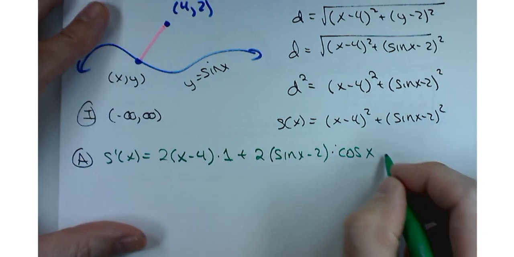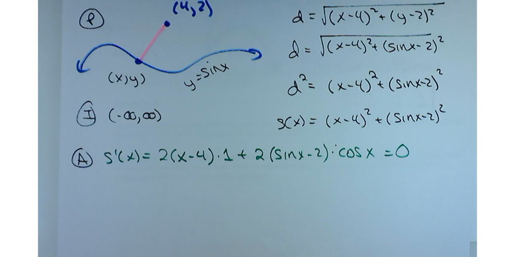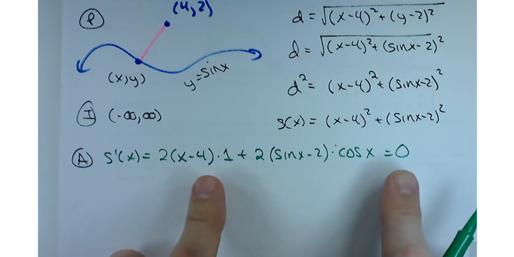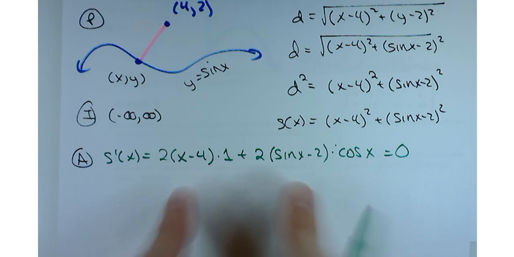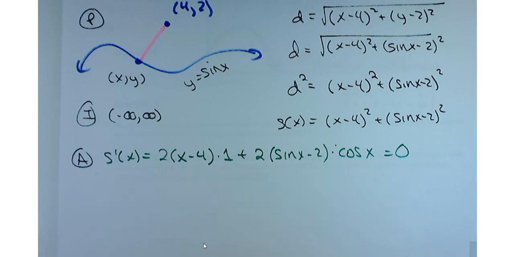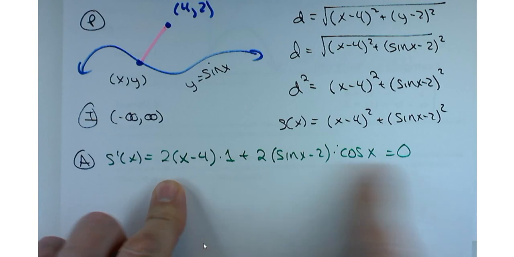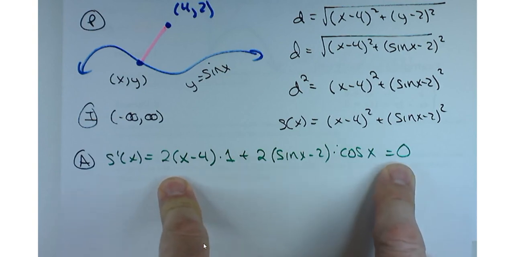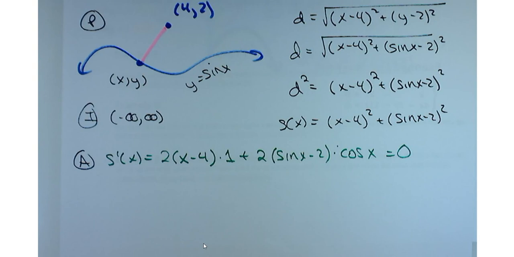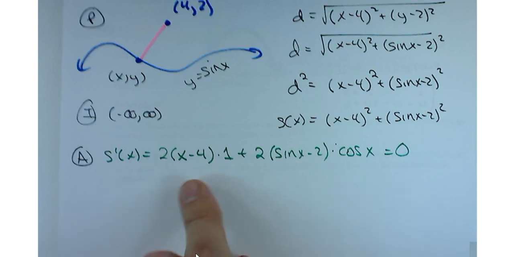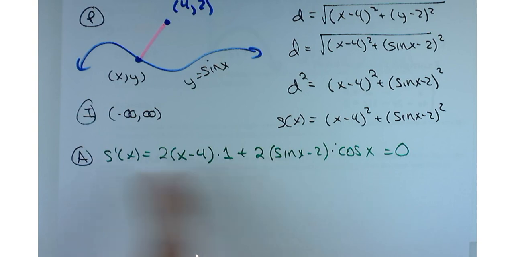Perfect. Now here's the fun part. Here's where Isaac Newton could come to the rescue. Seriously, literally, and in section 4.8. We need to set this derivative equal to 0 and solve. Now, solving this one would be kind of a real big pain. So Isaac Newton created a method, which has now come down to us as Newton's method, for solving where a function is equal to 0. And that's going to involve some calculus. For right now, let's just plug this into our calculator and use our calculator's capabilities to find where this is actually equal to 0.